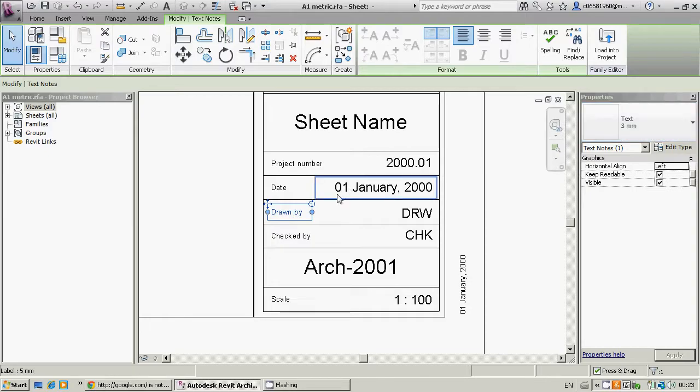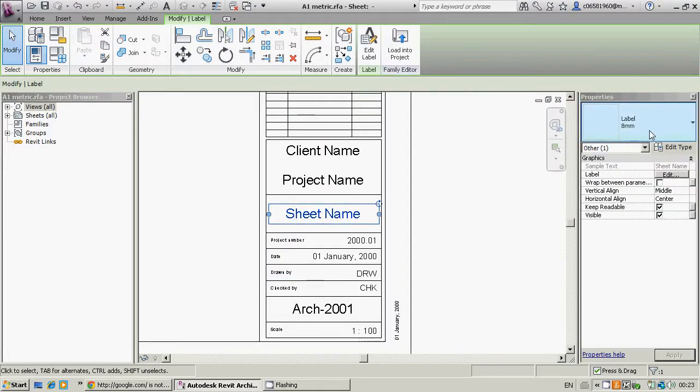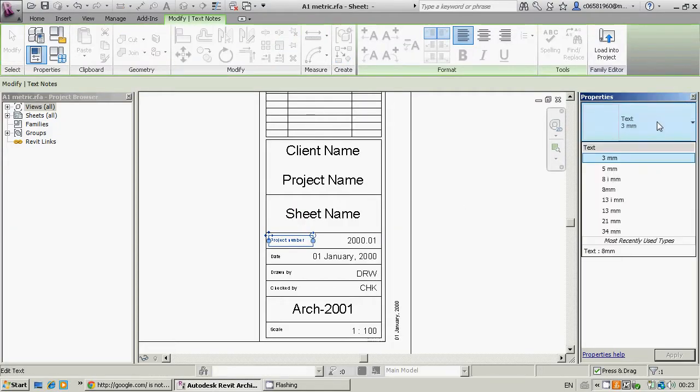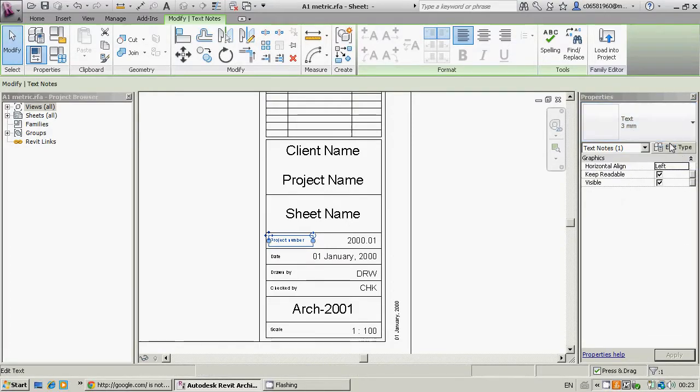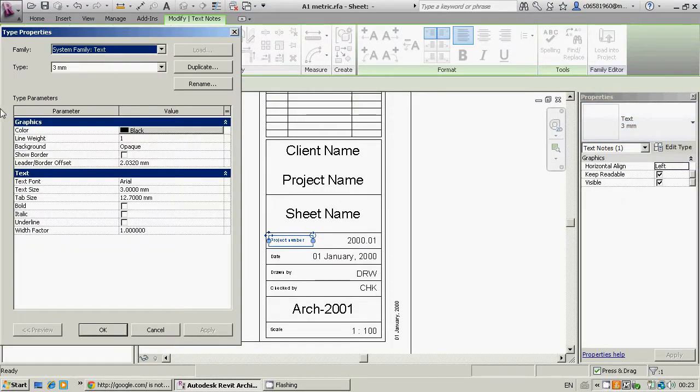you can see when you click on each piece of information, they have either labels or text types, and these are the same as any other family. Each type of text is a text you can edit, and in here you can change its text size, the leaders of it, all the different kind of settings.